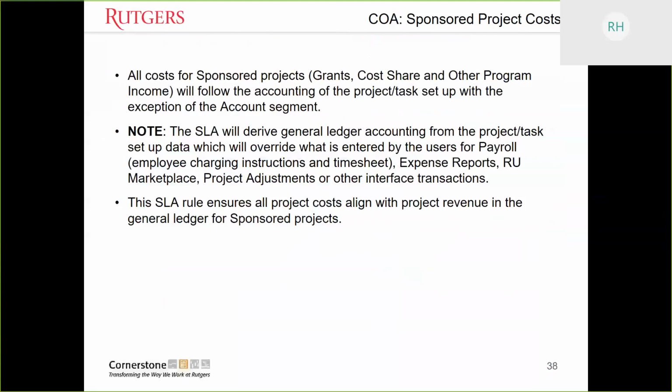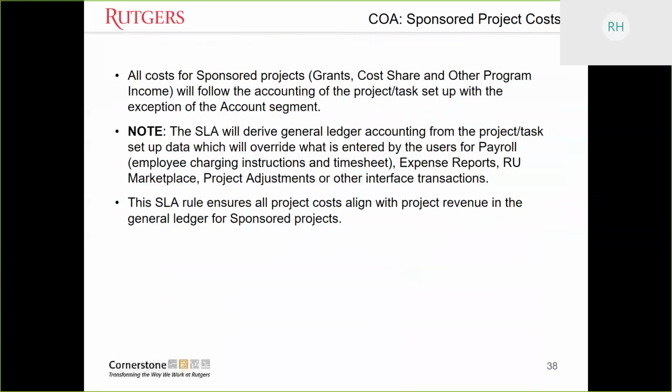So just to reiterate, all costs for sponsored projects, which includes grants, cost shares, and other program income, will follow the accounting of the project task setup, with the exception of the account segment.